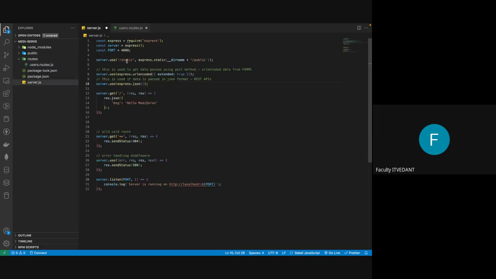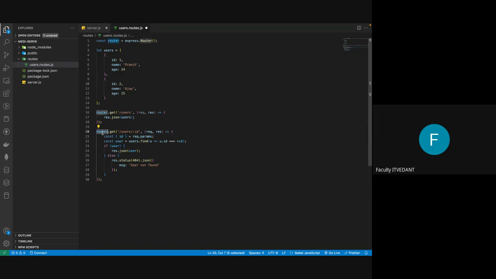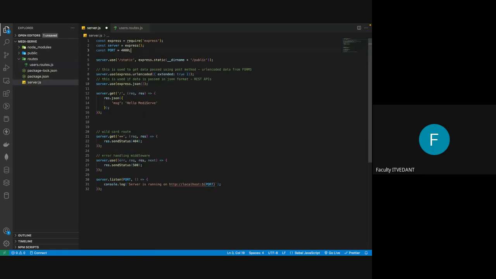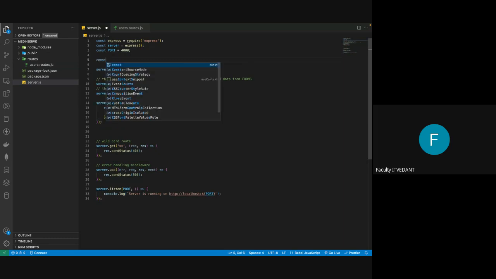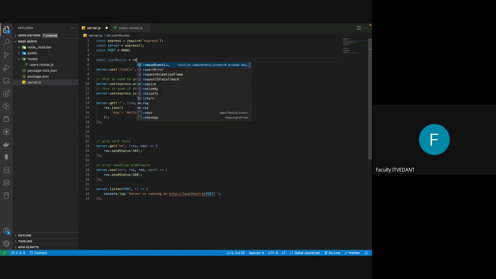Remember in the module section, if I want to use an object in another file, we have to export it, right? So we can export this using module.exports equals router. This router object will be exported and we can use this router here. So we can import it, let's say userRoutes equals require, and in this we specify the path. It's in the routes folder, routes slash user routes. We don't need to specify .js. So we got userRoutes.